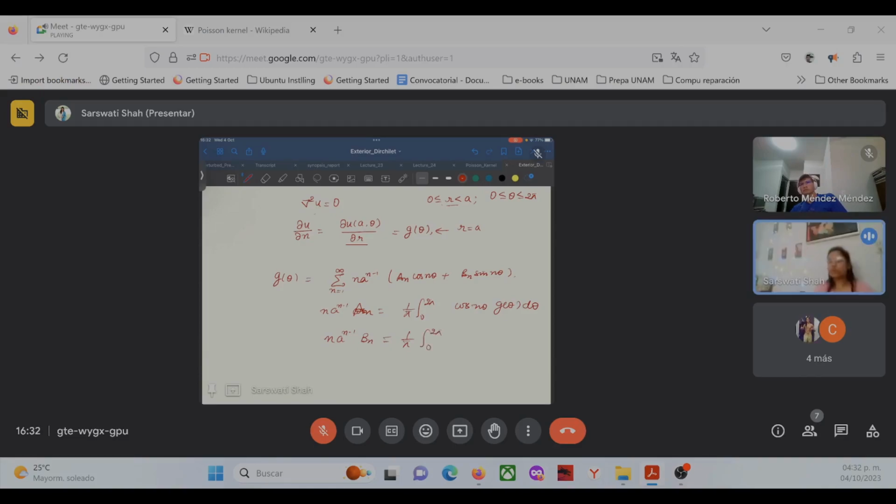Then again you can substitute, but in this case you will not be able to write it in the form of the Poisson kernel. So please go over that, and this is your homework. It is very simple, everything is the same. Are you getting this? Just substitute the value of this. A naught over 2 is still undetermined to us. So just substitute, you will get an equation in A naught over 2 plus summation of this thing, and then try to find the value of the summation. Please do that. If it is not possible, then I will give you the solution. It is very easy. It is similar to the previous one.